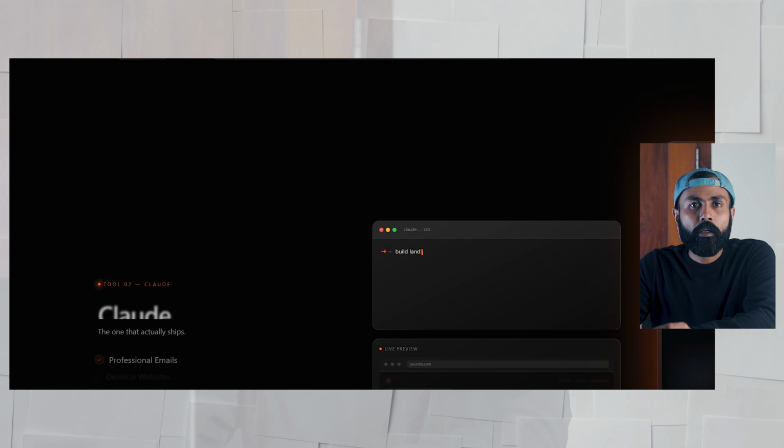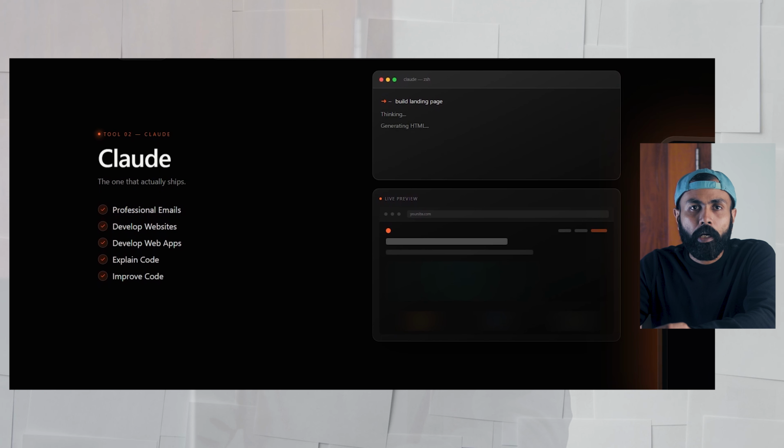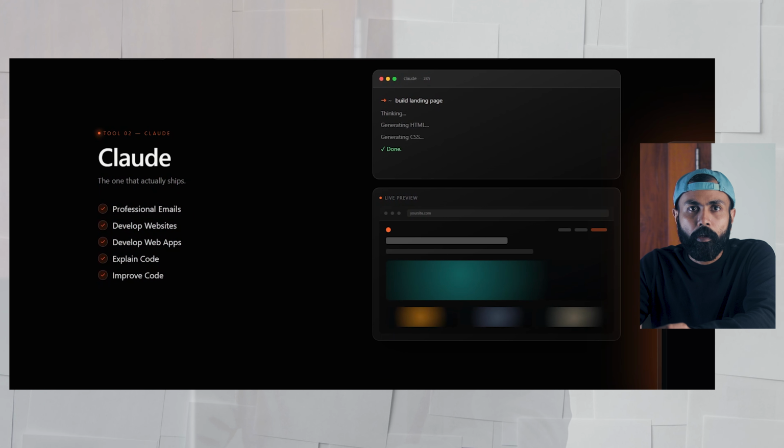Similarly, you can build any apps, applications, websites, or if you want, let's say a Python script or JavaScript, you can ask ChatGPT to provide them. But for big development ideas, I generally prefer Claude. So Claude is the next one. Using Claude, you will be able to develop advanced applications, websites, etc.